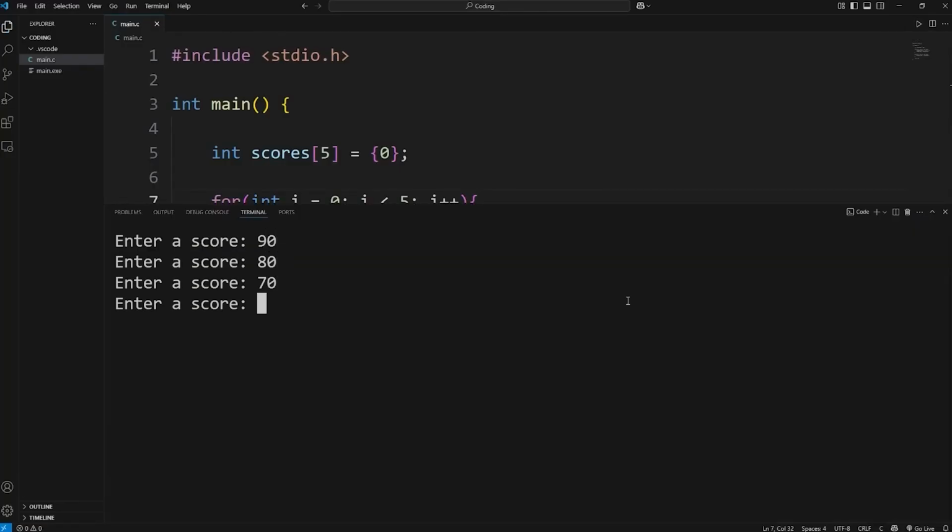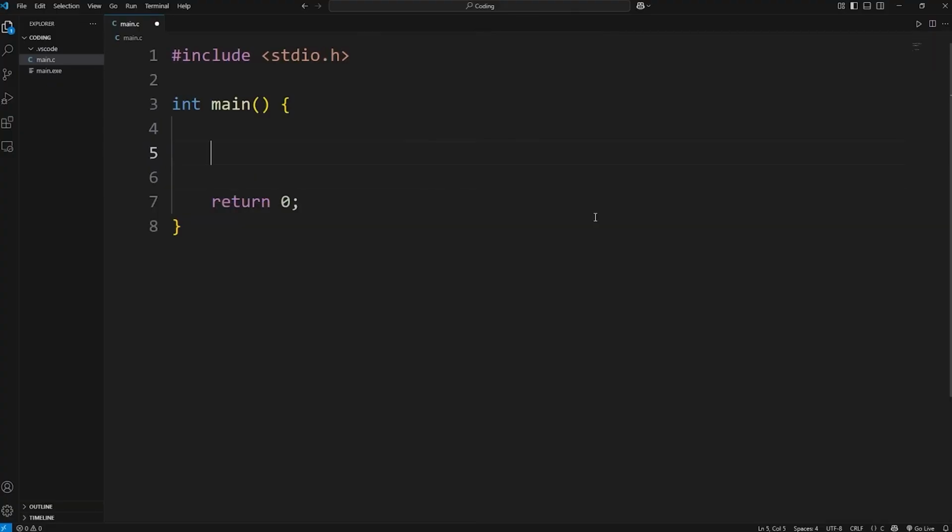In this video, I'm going to show you how we can enter user input into an array. Normally, when you create an array, you list the data type, followed by the array name, such as scores. We'll create some test scores. Add a set of square brackets, equals, then within curly braces, you can add some values. For example, I'll just add 100, 90, 80, 70, and 60. That's good enough for now.